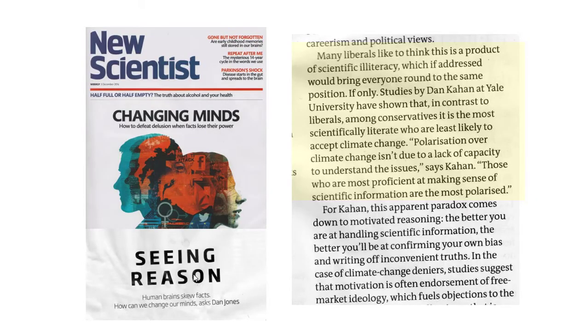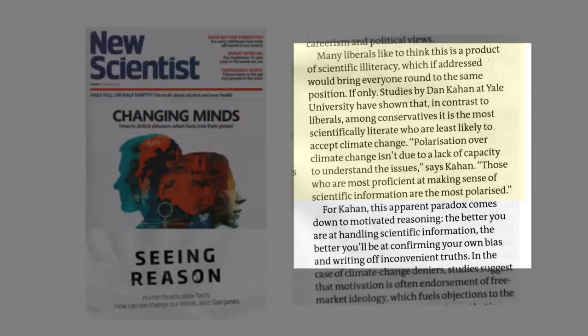Now, this is from a New Scientist article. Many liberals like to think this is a product of scientific illiteracy, which if addressed would bring everyone round to the same position, if only. Studies by Dan Kahan at Yale University have shown that, in contrast to liberals, among conservatives it is the most scientifically literate who are least likely to accept climate change. Polarisation over climate change isn't due to a lack of capacity to understand the issue, says Kahan. Those who are most proficient at making sense of scientific information are the most polarised.